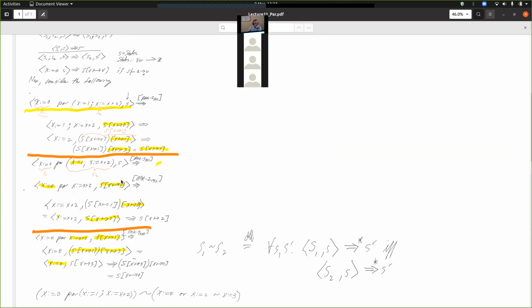Now, using the rules above, there's a number of different ways to evaluate this. And I think I wrote them all down here. So if I choose to evaluate S2, then I end up evaluating, well, I'm sorry, this is a par.